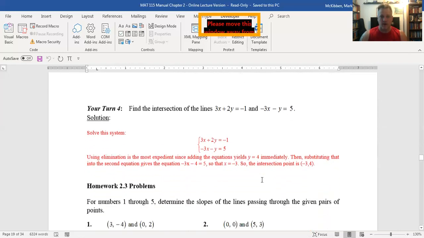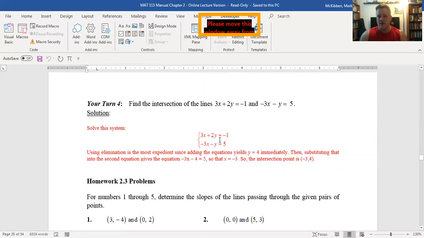All right, so I kind of gave that away a little bit. In my opinion, elimination is the more sensible of the two approaches because if you simply add the equations together, the x drops out immediately, right? So there's no reason to go ahead and solve this guy for y, plug it in, and chug through that. The x's just cancel out. And so if you add the lefts and add the rights, you get y equals 4 immediately, and then just plug in y equals 4 into either of these equations. Well, let's say this one, and if you were to solve this equation for x, that gives you x equals -3. And so the point of intersection of these two lines is the point -3, 4.